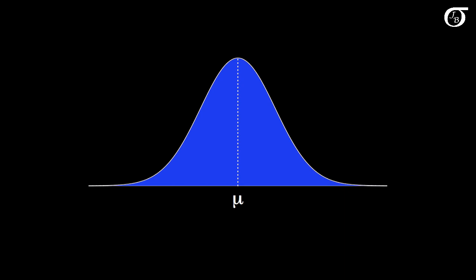Here's a normal distribution plotted out. Mu, the mean, is also right smack dab in the middle of the distribution. The distribution is symmetric about mu, so mu represents the mean of the probability distribution, and it's also the median of the probability distribution.